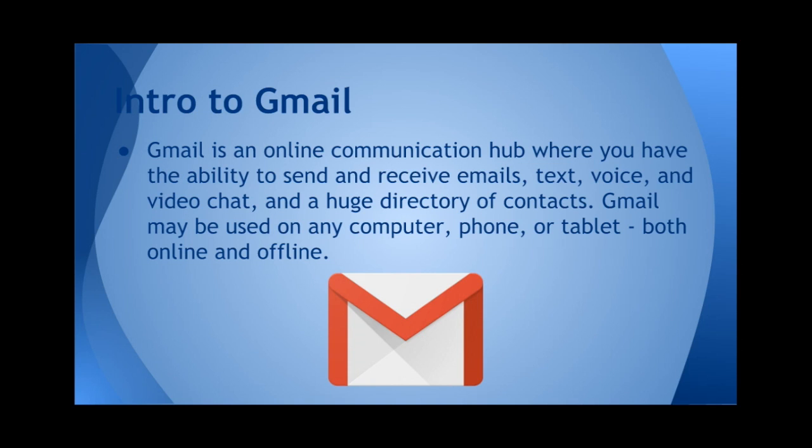So the first one we want to talk about is one that most people would be familiar with, Gmail itself. Just basically an online communication hub where you have access to send and receive emails, text and voice messages, video chats, a big directory of contacts. So Gmail is used on any computer, phone, tablet for both online and offline purposes as well. It's obviously more efficient if it's online.